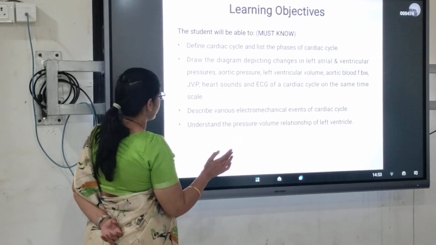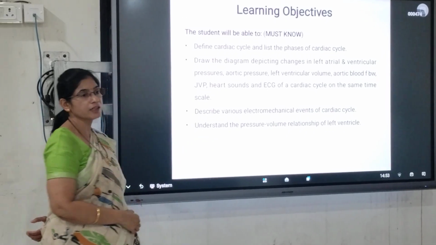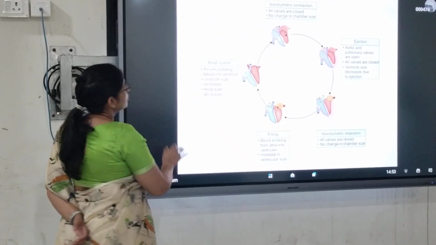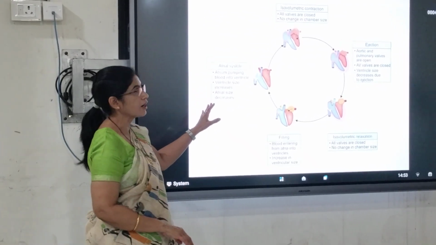So pressure changes along with the volume changes are very important. This cardiac cycle is nothing but the mechanical events taking place because of the electrical activity in the heart. Atrial depolarization is there, ventricular depolarization is there. Because of that depolarization and repolarization, the mechanical events take place in the heart. That is systole and diastole, or contraction and relaxation. These three activities you have to connect in the cardiac cycle. So we will see the different phases of the cardiac cycle.